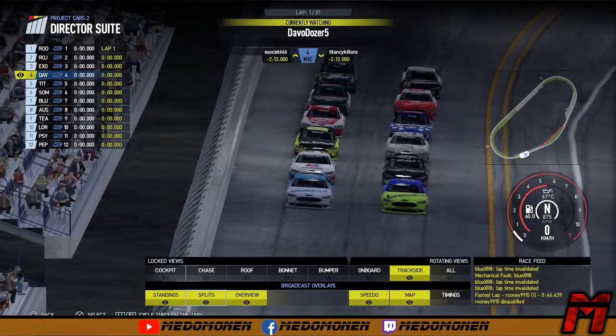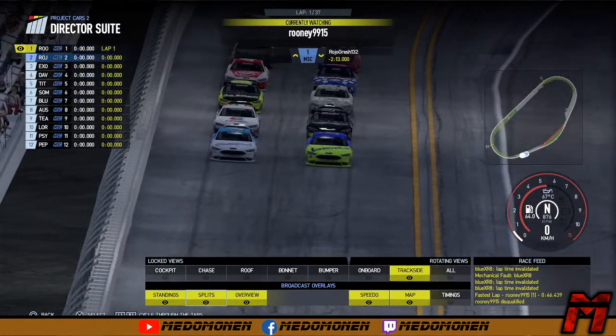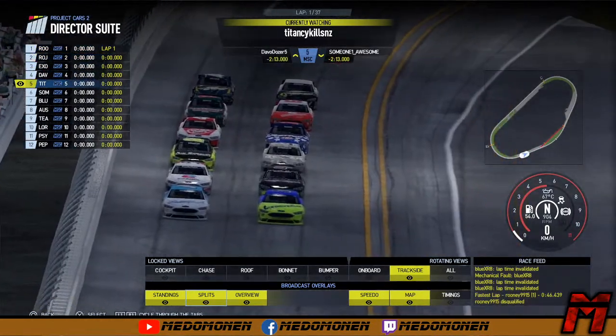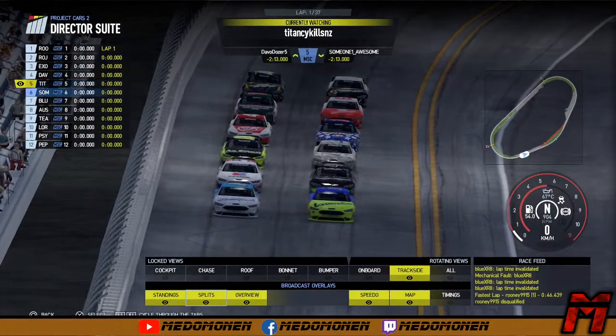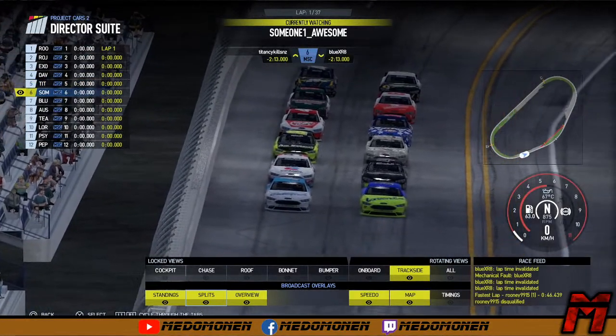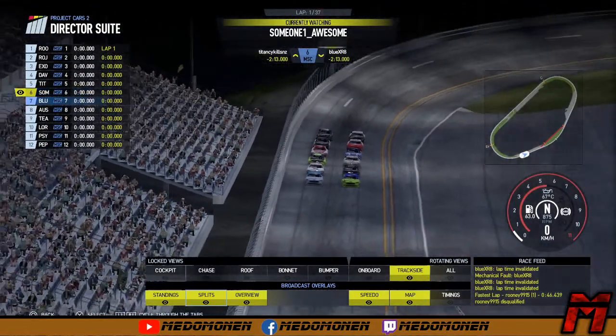We've got Davo on P4. Just got to quickly go back to the front. Bruni, wonderful pole position time there. Start the race out of P1, then Rojo on P2. Further back in P5 will be Titan, currently 9th in the championship and looking to hold on to that advantage. Someone awesome, currently in P4 in the championship, coming out of P6 on the grid.